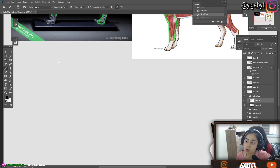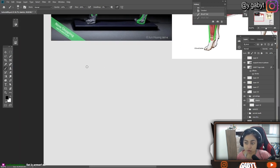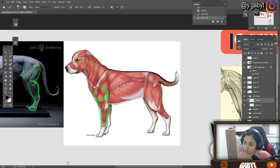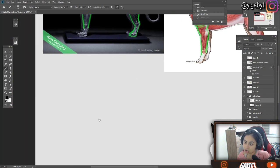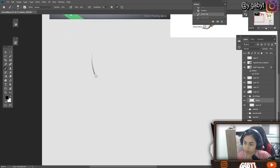Okay, let's go. I could show you by starting from gesture. What is this? The line that you just draw to show the movement. So you can see that, like in big lions, big doggos, the frontal leg is going to be like a C.